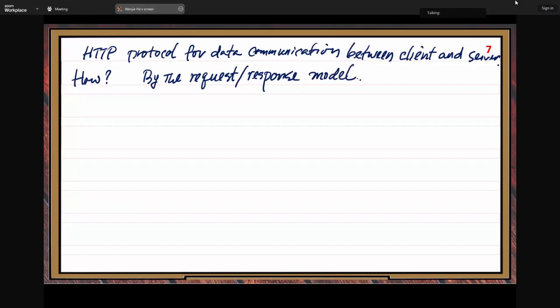Request response model. So what's that? Request and response, we need to separate them.